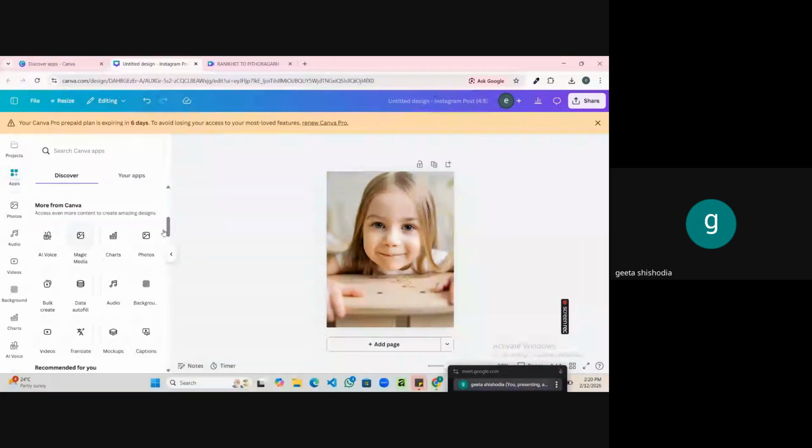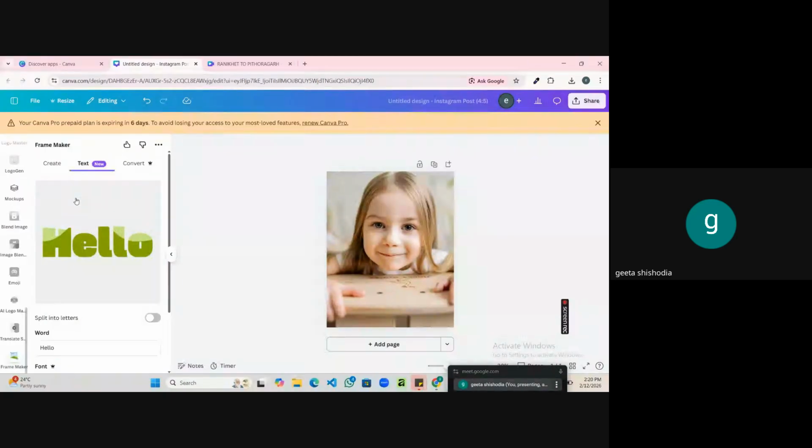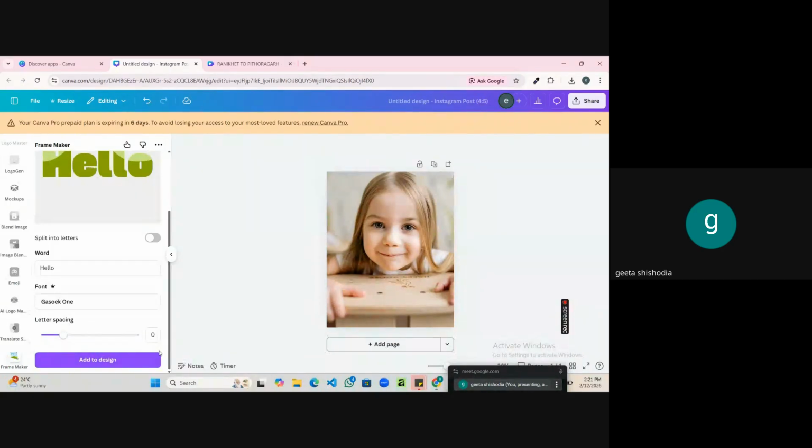So what apps do you want? Your apps means the apps you have already used some time or the other. So I am taking this one, and let me see how it works. Actually, I haven't used this app at all. Maybe this is a new addition in Canva, so this will be the first time that I'm using it.